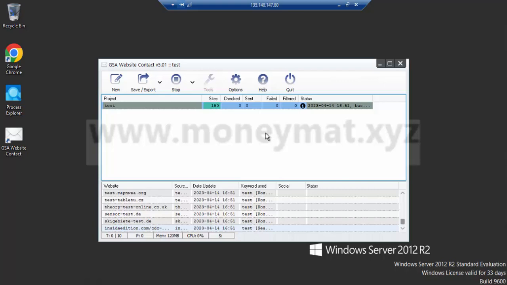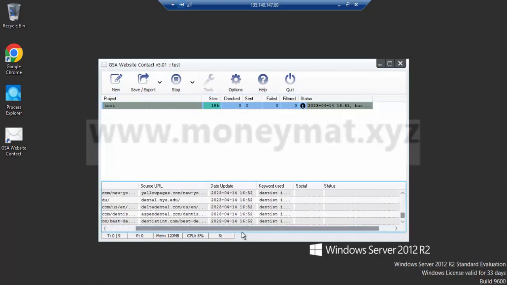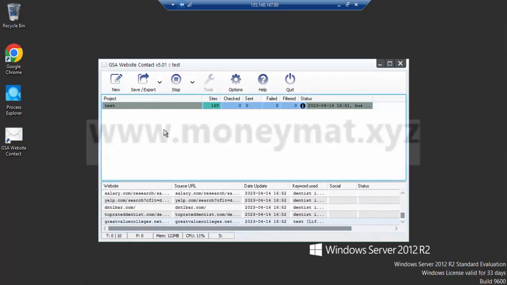Then the second thing, it will post to the contact pages by this board. You don't need to do it manually. You can use this software and post to 100,000 to 500,000, even a million contact pages you can promote. The problem with this software is it will take time to collect the contact pages. Remember, it will take time. If you are using 500 or 1000 keywords, it will take time.